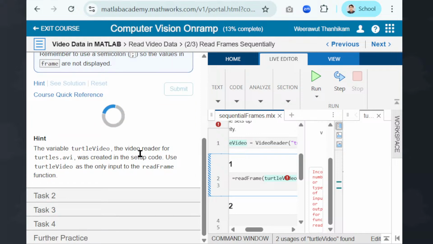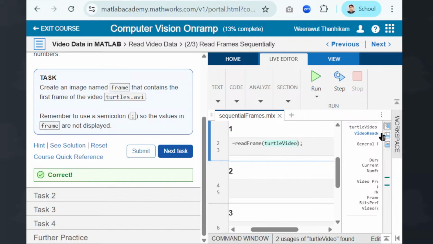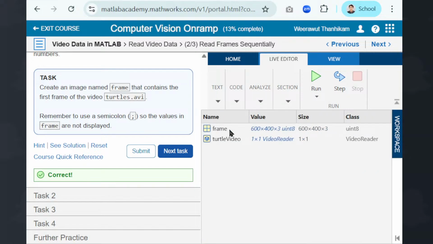And let me check again. Yeah, so that's all. If you want to see this variable, just go to the workspace again, and this is the first frame of this video.